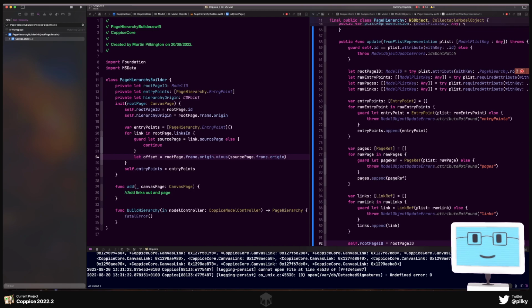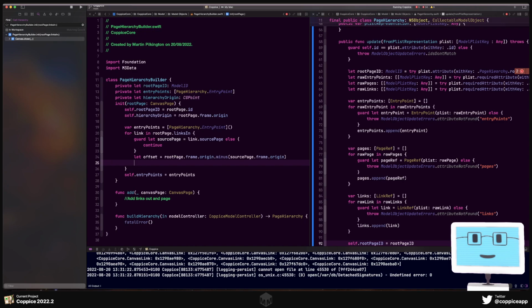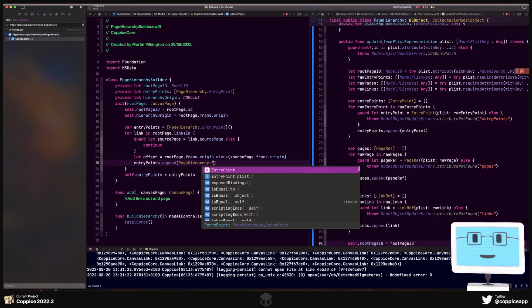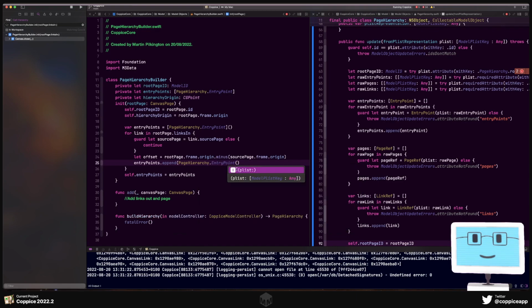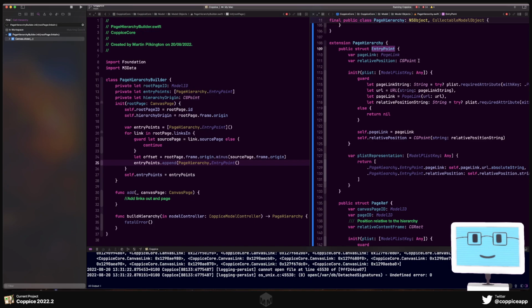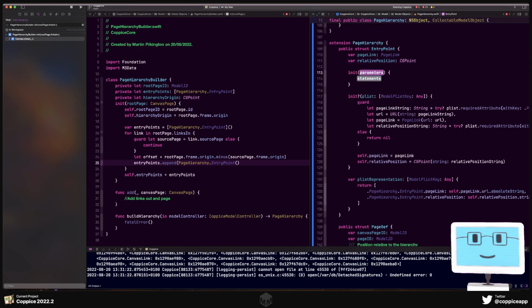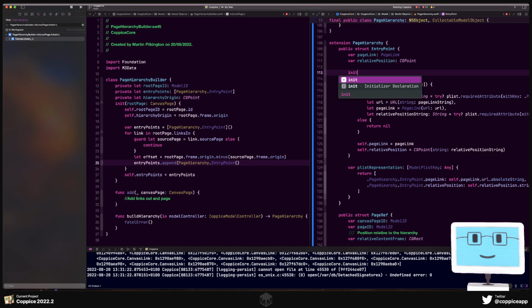Yeah, because if source page is at 50-50 and the root page is at 100-100, then the root page is going to be 50-50, position 50-50 from source page. So that's the offset, and then we can do entry points dot append page hierarchy dot entry points.